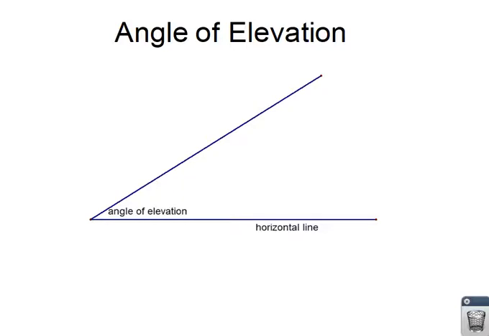An angle of elevation is where you look up from the horizontal. So let's picture, for this particular drawing, let's say you're a person standing down at the bottom and you're looking up at something. Obviously it comes from your eyes, it doesn't come from your feet. And you look up to see some birds or something. So then the angle of elevation would be the degrees that you look up at that particular object.